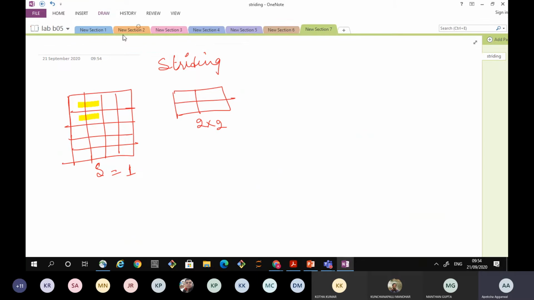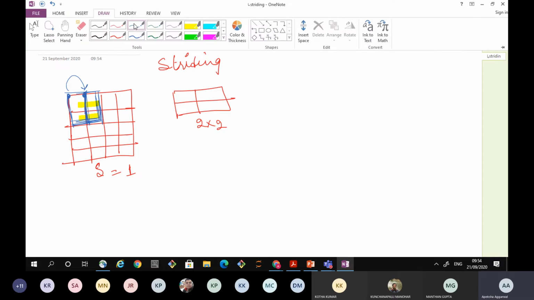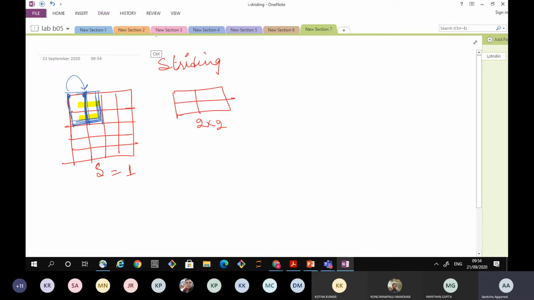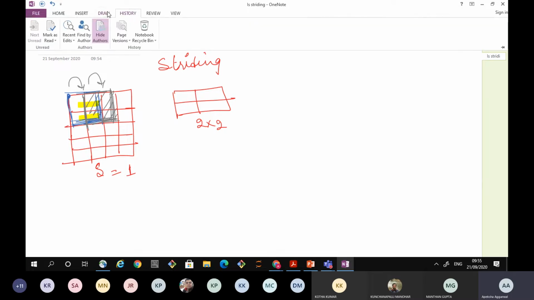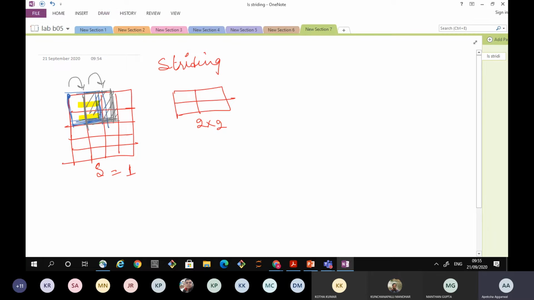So my starting position is this. If my stride is 1, my next position is this, and my new calculation would be from here, and then from this part.